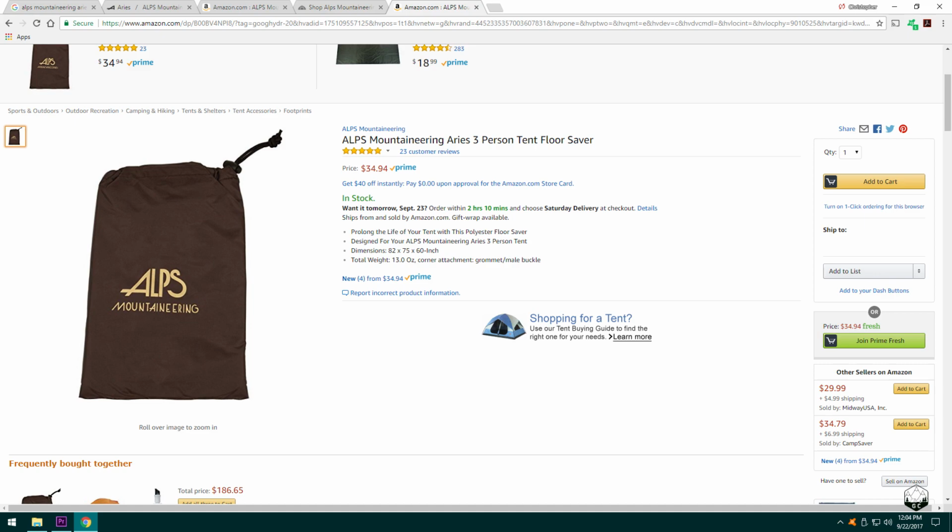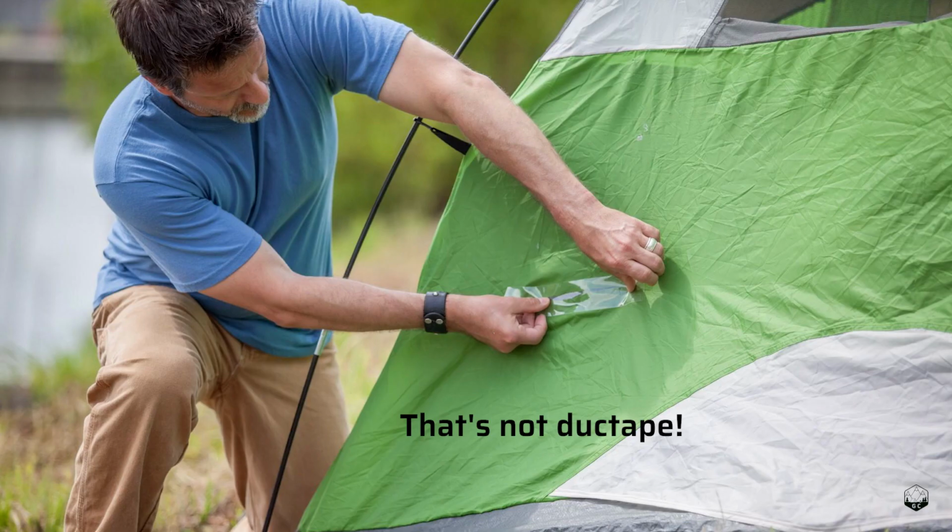Now there are a couple of drawbacks that I must list about this tent. First off, the lack of an included footprint. This is something that we always use, and to not include it in the packaging is just really annoying. I would rather buy something that I don't need than to spend all my money on the tent just to find out that it's missing a critical component that I really want, especially when it comes to protecting the wear and tear of the tent.